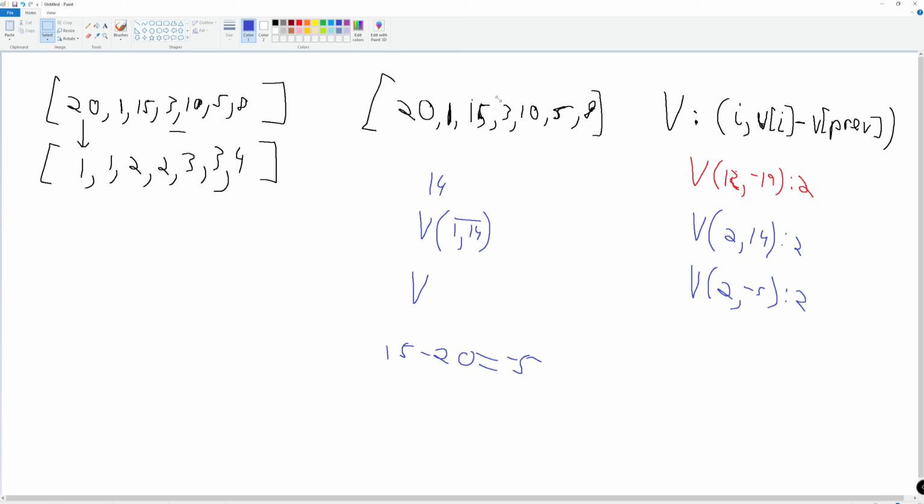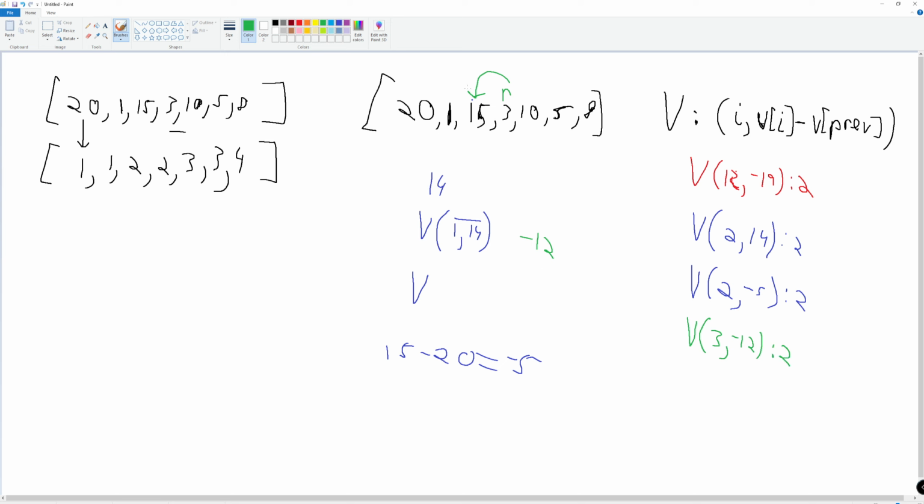So we're going to move on, and our new right value is going to be, let's use another color, like green. This is going to be our new right value. And so we're going to compare it to every variable that we can as well. So we're going to compare here. The difference here is negative 12. And obviously there is no negative 12, so clearly we can already see that we're going to have a new value here. So this is v, and this is at index 3 with a difference of negative 12 is going to be 2 as well, because we didn't have a negative 12.